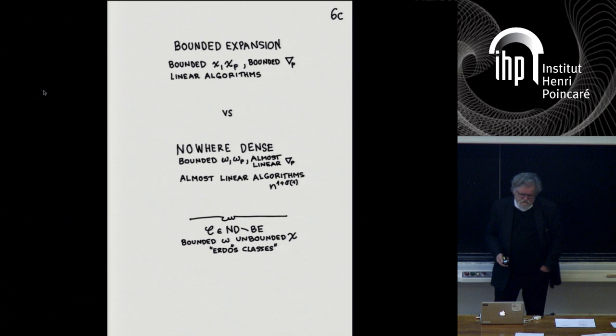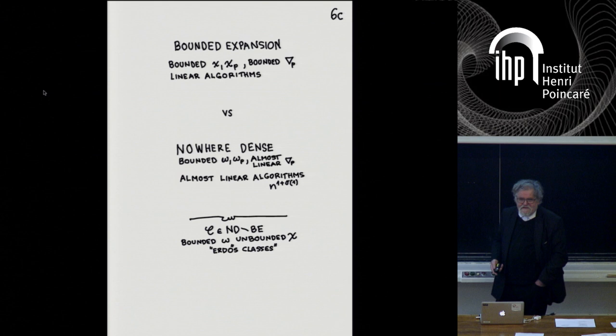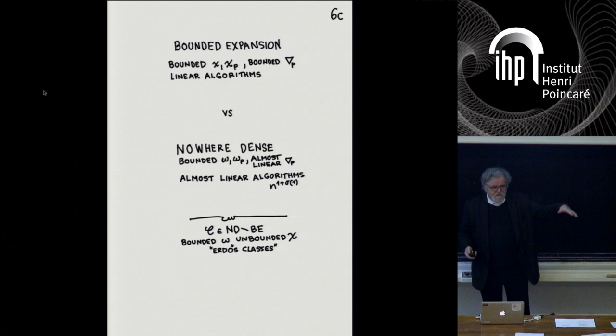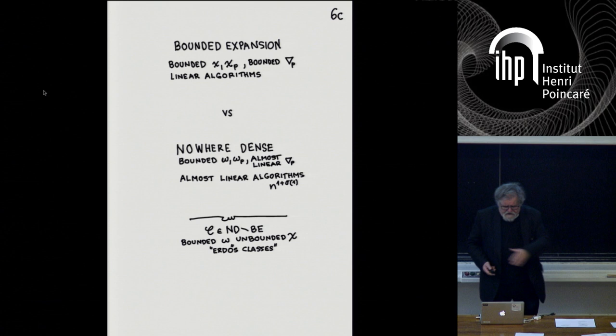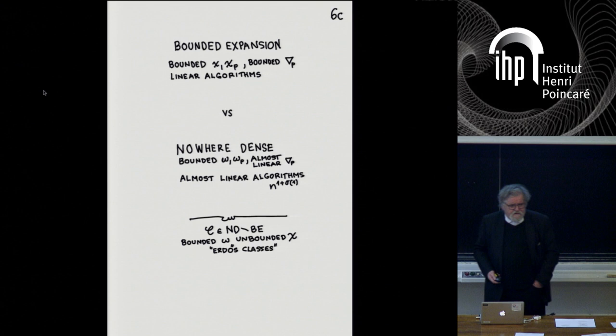So what are the classes of graphs which belong to the difference between nowhere dense and bounded expansion classes? Well, these are the Erdős classes. These are classes of graphs which have unbounded chromatic number but don't have a large clique. Nowhere dense means they don't contain a big complete graph, or a shallow subdivision of the complete graph. But on the other hand, they don't belong to bounded expansion, so their chromatic number is unbounded, and not only that, all these derived chromatic numbers are unbounded too. It is the classical setting of high chromatic graphs which don't contain a given configuration, for example any short cycles, which is a classical topic of Erdős.